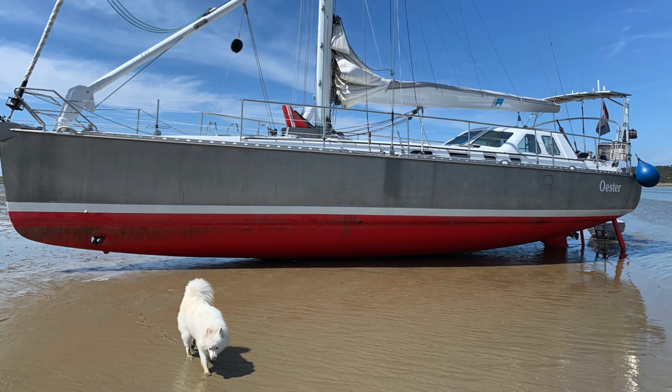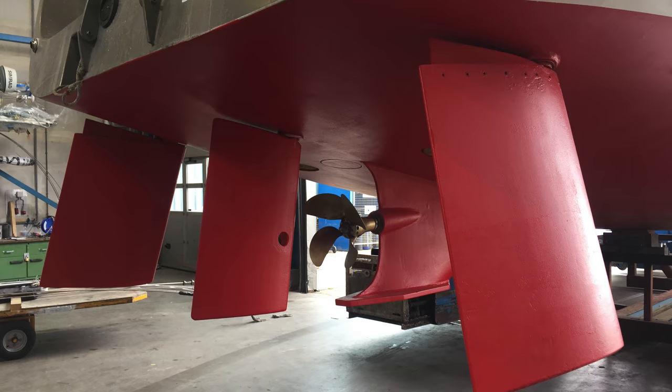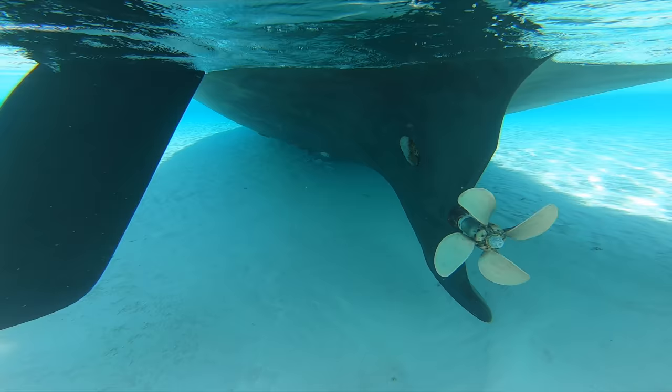So how is the Oyster? How does it work? On the Oyster, let's get some pictures on. We have retracting rudders. Oh, really? That makes it more complicated, and most people don't like the complication. I like it a lot, because my boat is only 1 meter deep. Yeah, that's what we had on our boat. We enjoyed that shallowness, but the rudders didn't retract. They were fixed at 1 meter, which gives them less good performance at slow speed and in reverse.